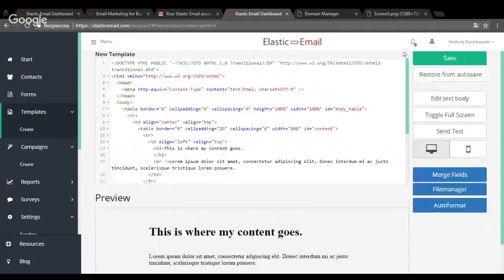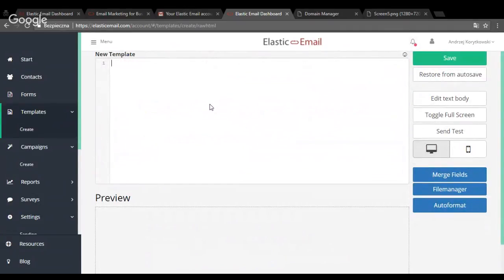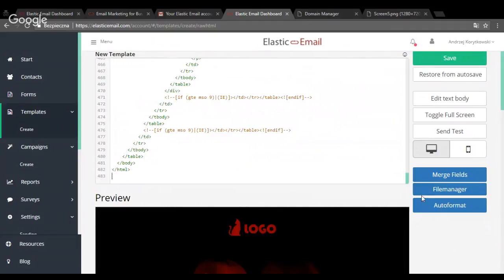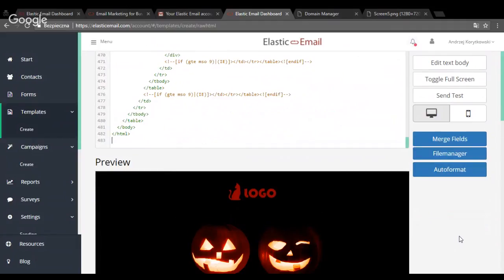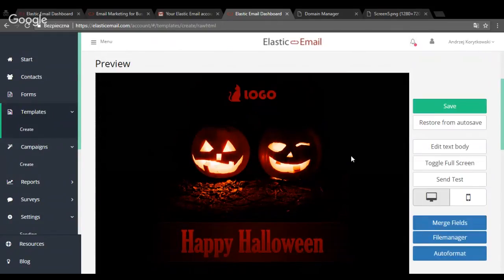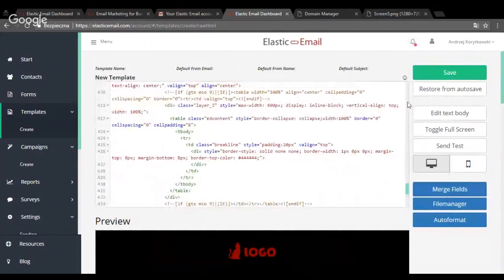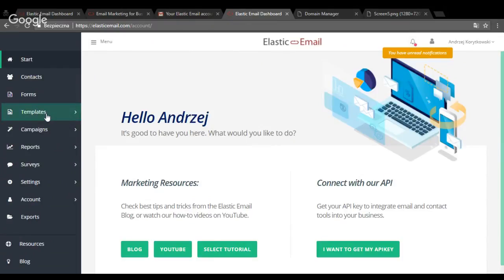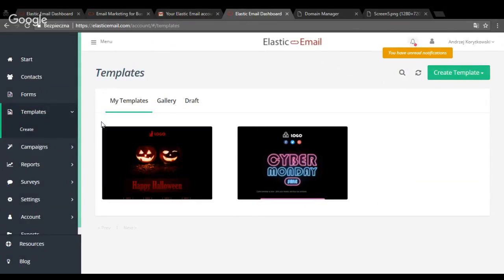If you are HTML savvy, you can just start write code here. But I will not do that. I have templates prepared on my computer that I will just paste to our template editor. I've pasted code. It's already a little old. It's about Halloween, but it's here, and you can also make changes by using editor. I will press save button, and you will see on the template screen that the template arrived on our screen. Yeah, so I have now 2 templates to send.